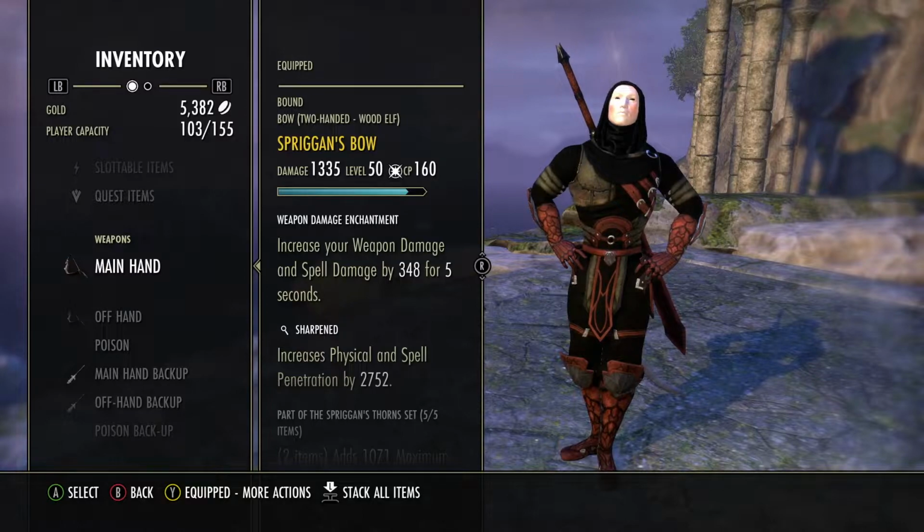So the first thing is I've got a Spriggan's bow. And it's sharpened. Okay, and I've golded it out. Gold weapons really make a huge difference. I was running poison on it, but because I have a weapon damage enchantment, which increases my spell damage by 348 per 5 seconds, I'll just keep that. That's why you're seeing those huge crits when they're coming out.